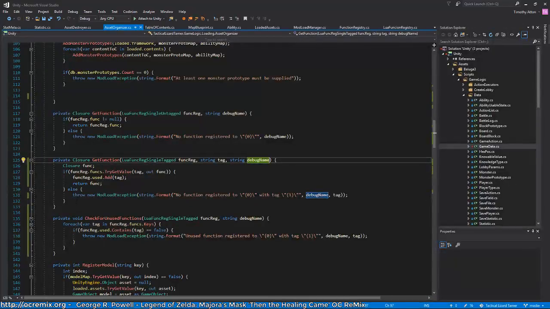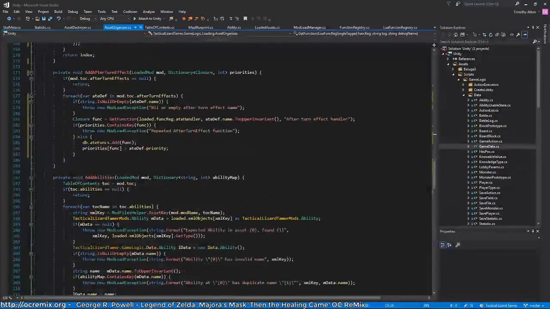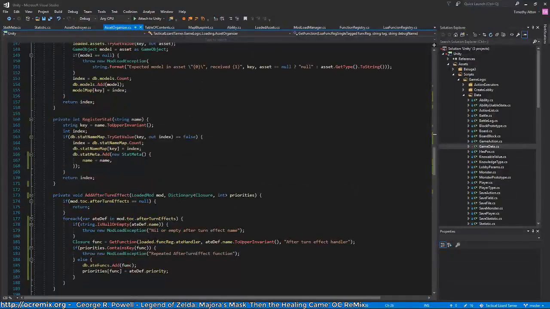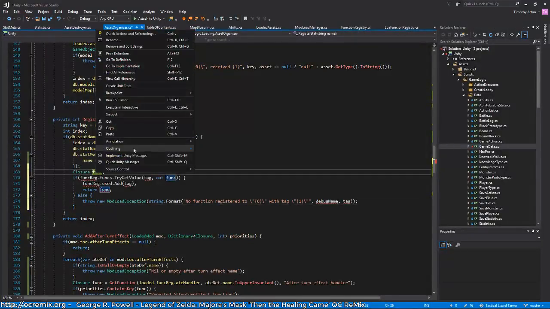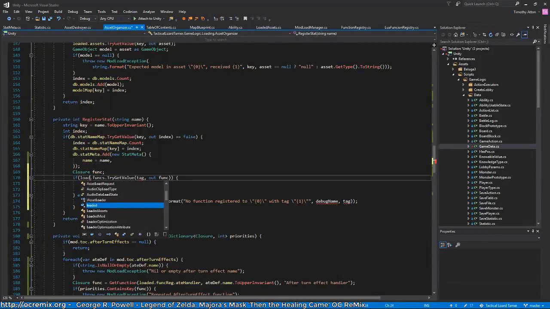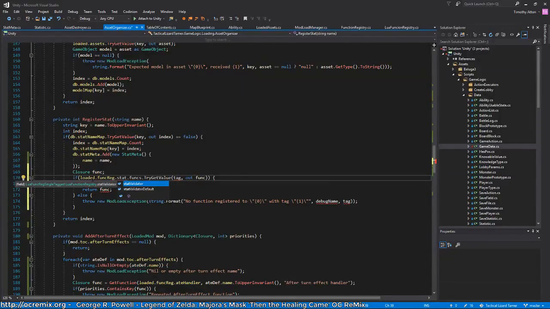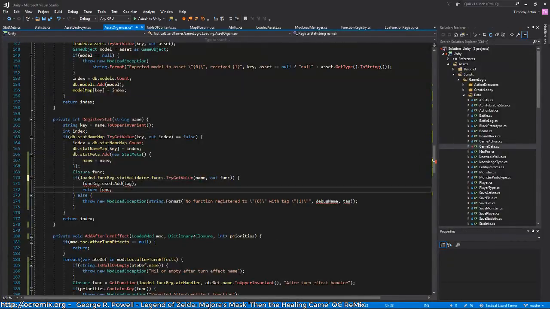Well, no, okay. We're gonna copy this, but basically instead of throwing an error if there's not a specific function here, we'll use a default. So this will be loaded stat or function registry stat validator. So if it's true, then again we still want to use the use because we'll want to flag any unused functions.